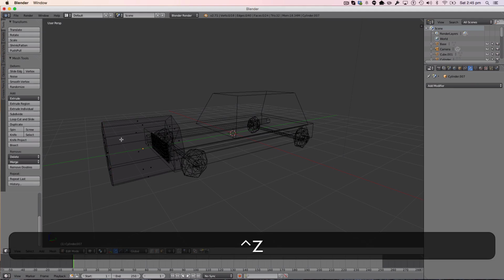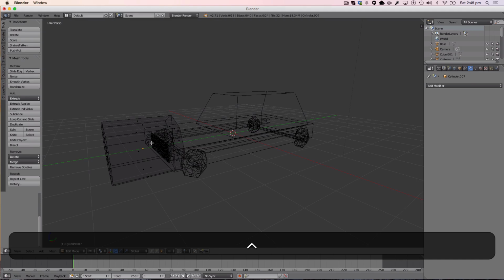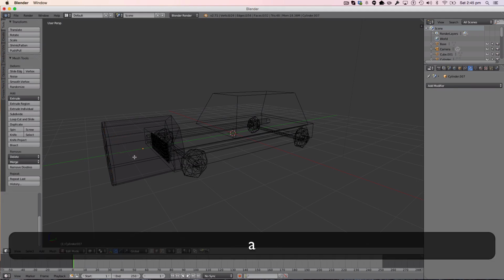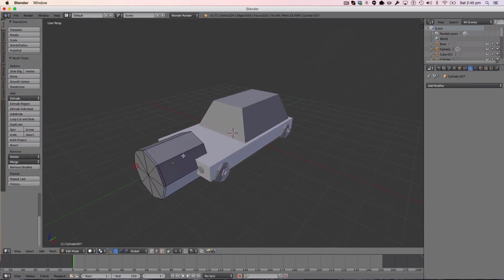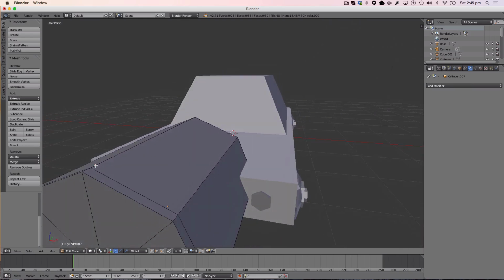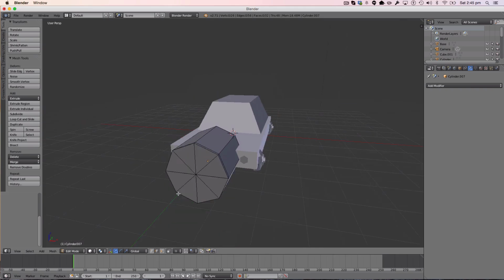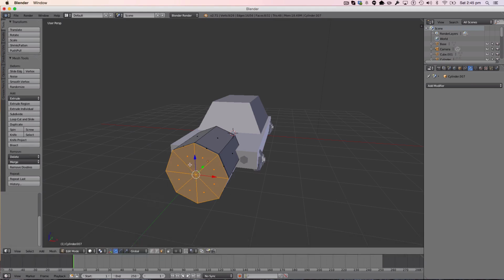So if you didn't get what I just did, I just went into edit mode, wireframe mode, with that cube selected, hit Control R, this purple thing comes up, and I just bring it up to the top here and click. I'm then going to exit out of that, and as you can see, it's still in edit mode without wireframe on. You can see this cut here. We're then going to select our little face select and hit C on our keyboard, and bam. And we just selected all of those faces.